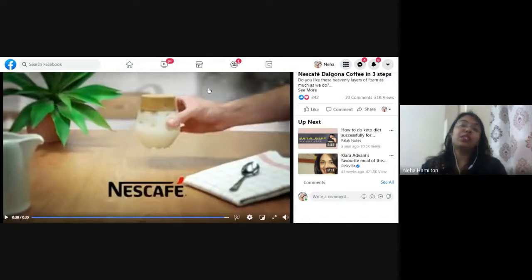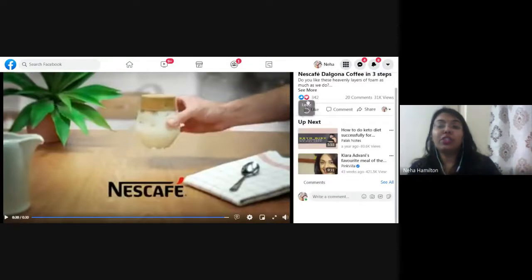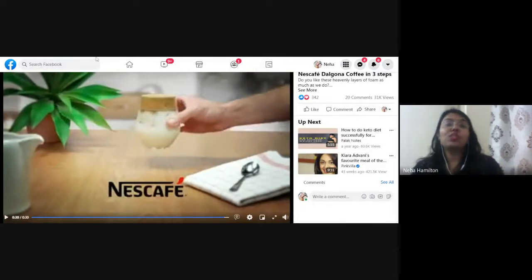So this will be the total engagement of this particular post, right? What will be the value? It will be 342 plus 20 plus 31,000 plus the total number of shares, which is not visible here, right? So this is how you calculate the engagement rate of a particular post.